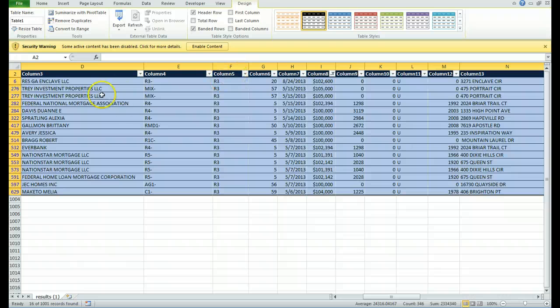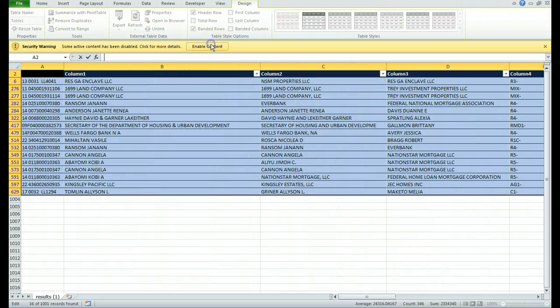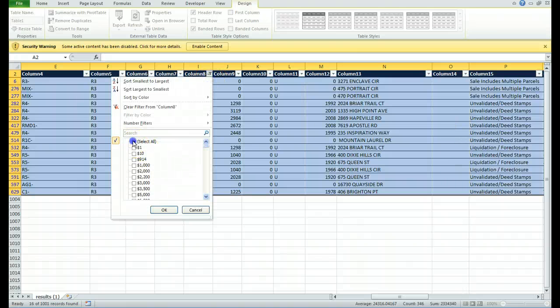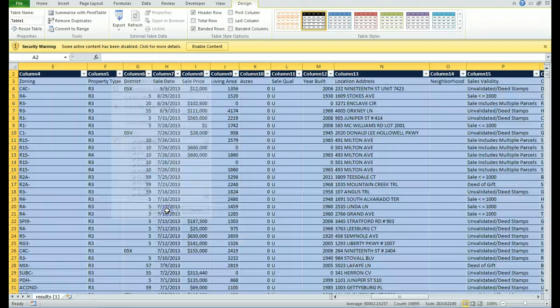Now notice there's no headings in here. And the reason is because when I highlighted this, and I'll go back and show you. Let's go back here and select all. So they all come in here.